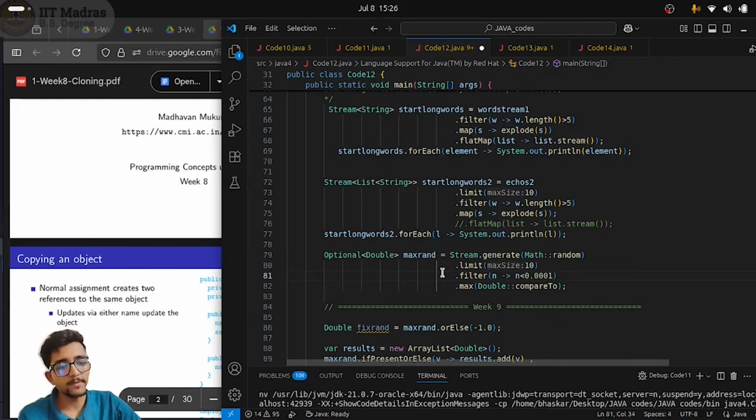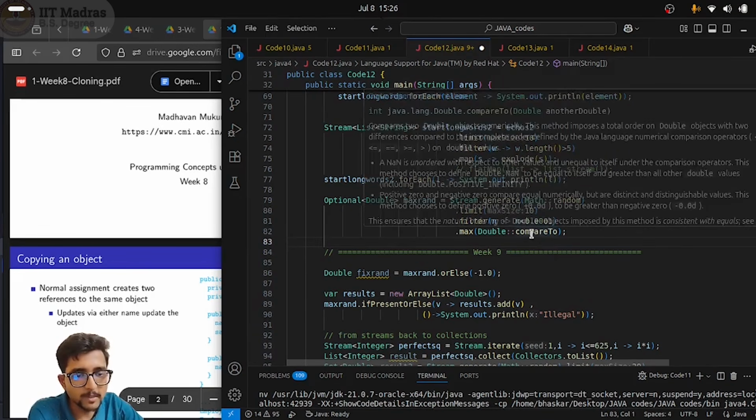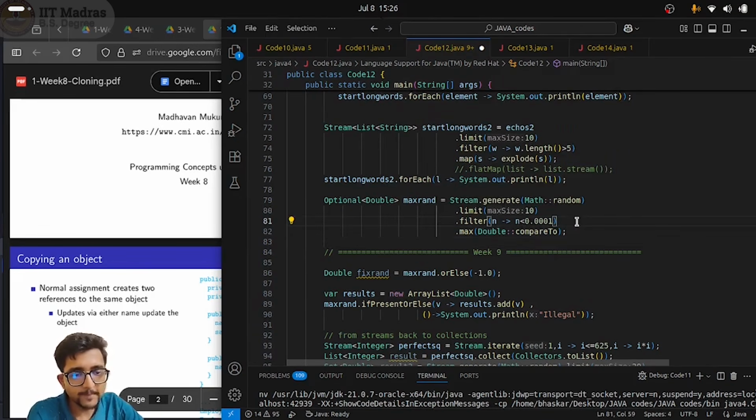See, sometimes what happens is, we have seen this flat map example. Now let's say I want to generate a stream by using the random function, then I want to limit it to 10. Limit means only 10 numbers will be considered for the whole thing. So limit 10, filter it using a lambda, right? And then you call the max method to find the maximum value. Now this has also been discussed in the slide, because this might generate a null result, or it might also generate an exception if the value is not found.